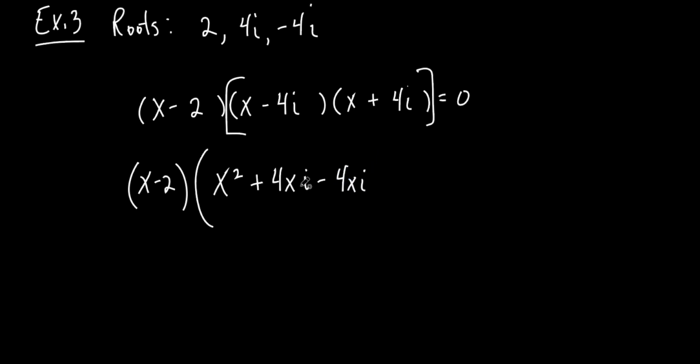What's going to happen there in the next step? Cancel out. Good. All right, and now what do we got? Negative times a positive is negative. 4 times 4 is 16. And then I got an i times i. What's that? i squared. And you know what i squared is going to be, don't you? We'll do that in the next step, though, okay? Is that all right? And all that stuff is equal to 0. Let's try to simplify that big parentheses first before we multiply it by the x minus 2.